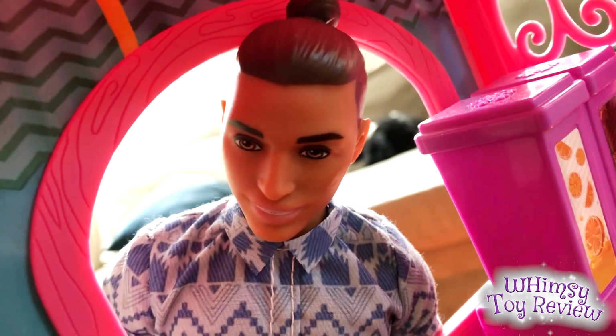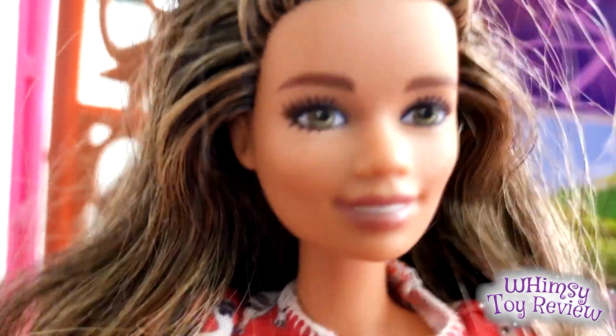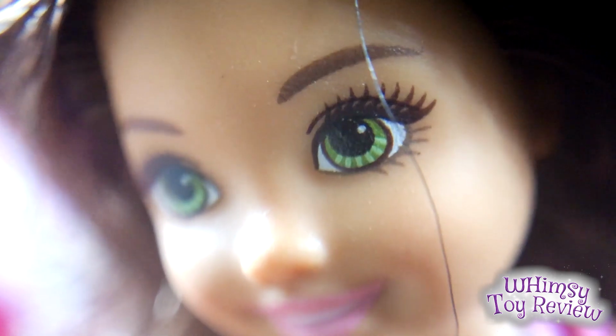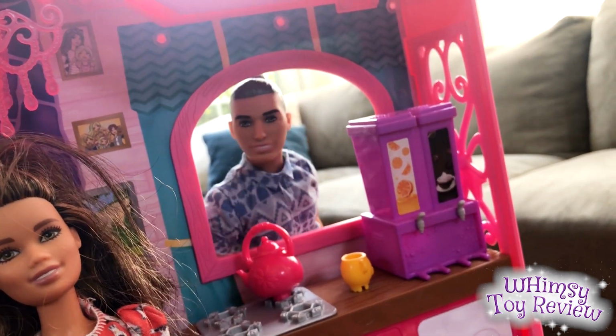What are you guys doing, huh? Oh. You guys going camping? Ken, you scared us. I thought you were a bear or something. You thought I was a bear? Yeah. Well, that's just funny because I saw some bear tracks out by the road and I got a little nervous. So I decided to come down here to see what you guys were up to and if you wouldn't mind housing me because I'm afraid of the bear.